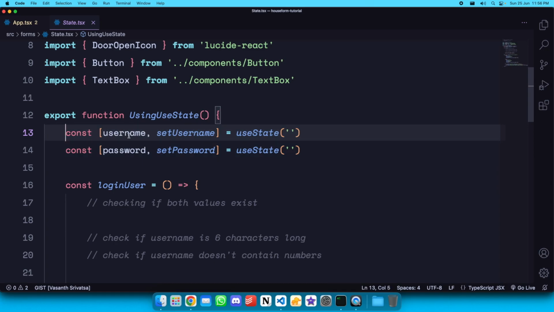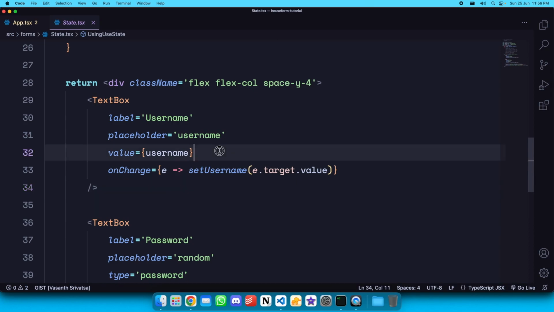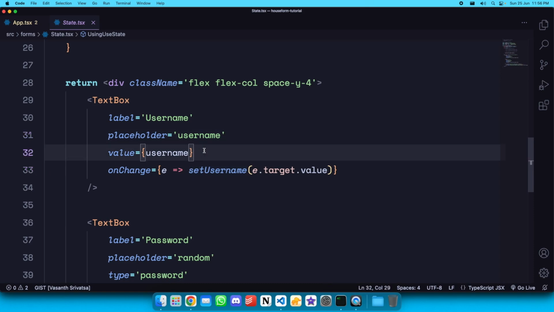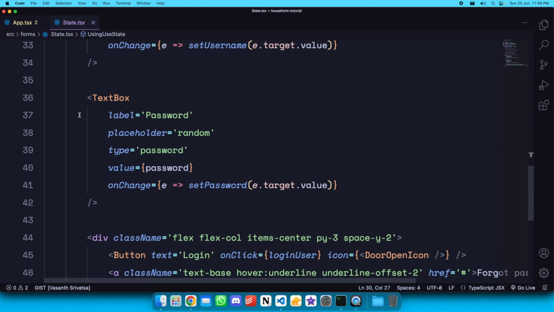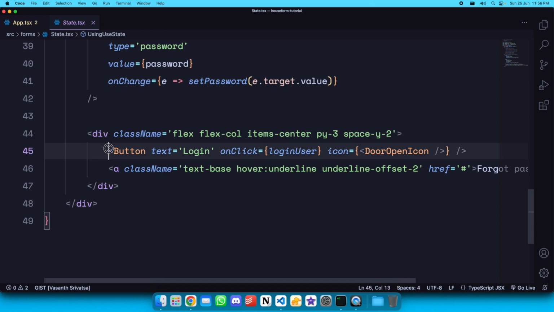Basically you create a useState for each single field that you're using, and you use a controlled component wherein the value is taken in from the useState, and when the value needs to be changed, you attach the setState method back to the event that fires the change, right? This is the general approach that a lot of people take. And here if I show you, there is also the submit button, and the submit button, instead of being an actual submit button, it's a regular button but has an onClick method.